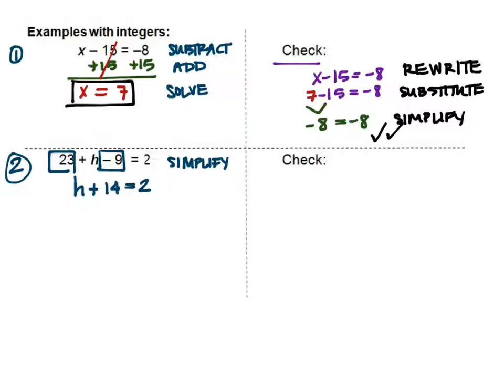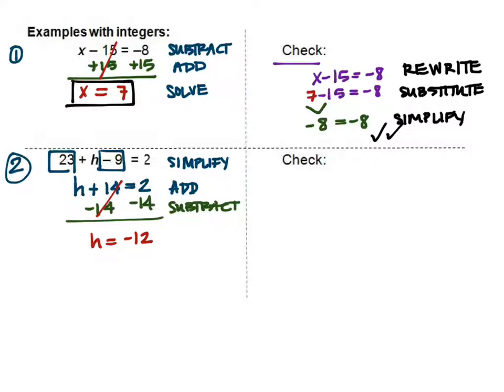Now when I take a look at this, I currently have h plus 14, so I'm adding. When I'm adding, my inverse operation is subtraction, so I'm going to end up wanting to subtract 14 from both sides. I can go ahead and cancel out what's happening to the variable, so the plus 14 and the minus 14 on that side. And again, we do it to both sides because we're balancing that equation. If you remember back from pre-algebra, what we do to one side, we have to do to the other. So we cancel those out and we get h is equal to negative 12.